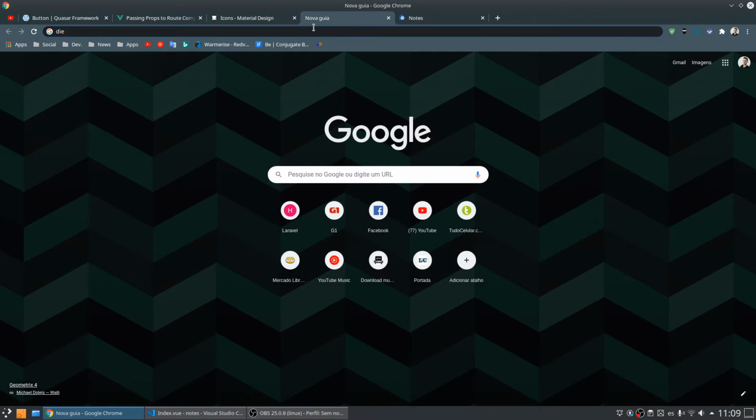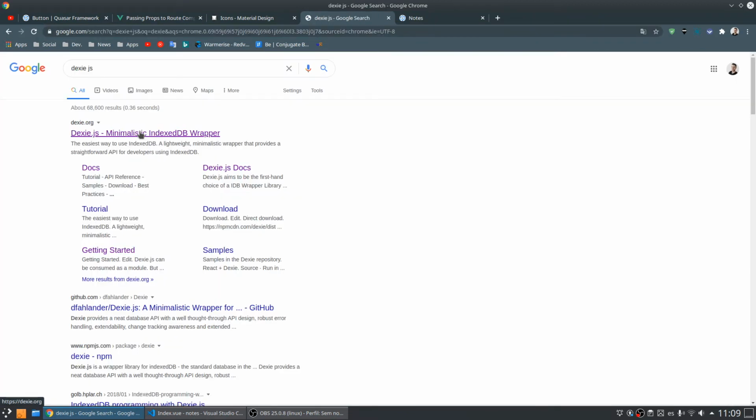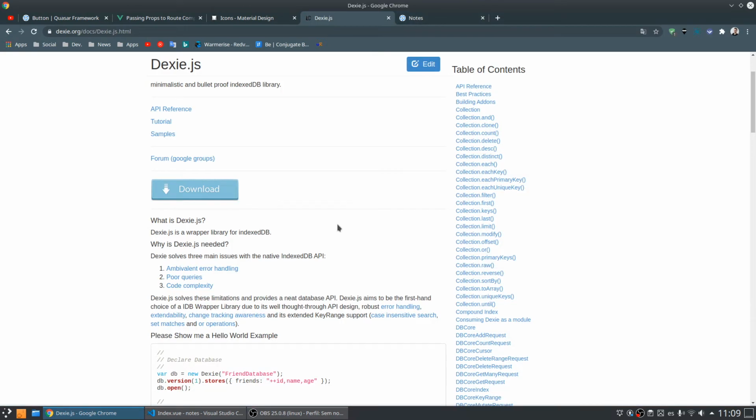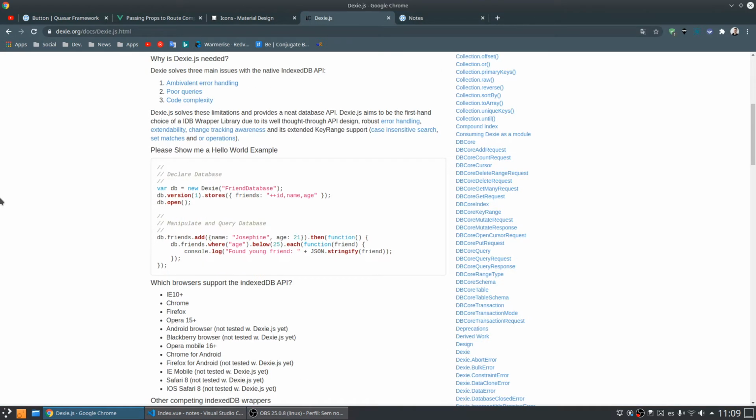So let's come again to the Dexie page. Here, the Dexie docs, because I want to show you how to do things, okay? Here, for example, they are showing how to declare a database. This is like the model.